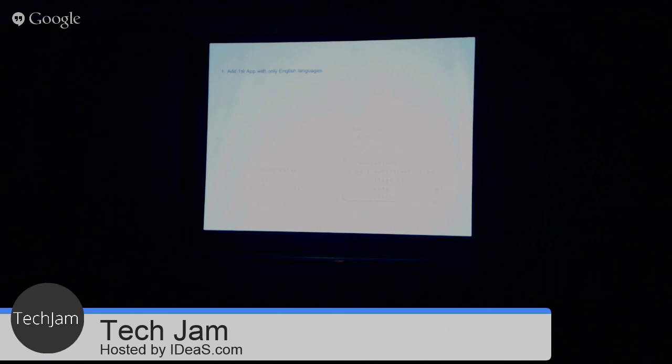First we'll add an app with only the English language, then a second app with English as well. Then you add the first FAQ under the first app. Then you link the first FAQ to the second app to create the second FAQ, similar to what we just saw. Then you have to verify that both the FAQs' translations are the same. Then you update the first FAQ, and you need to again check that both of them are the same. Then you delete one FAQ, and you need to check that the first FAQ is deleted, but the second should not be deleted. Right? But can you see a pattern there?